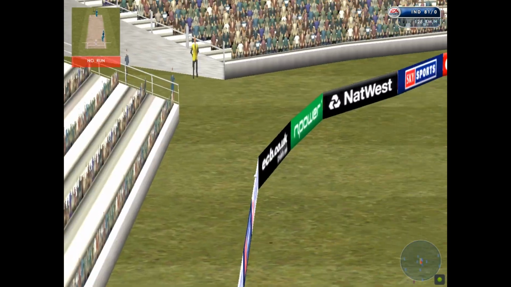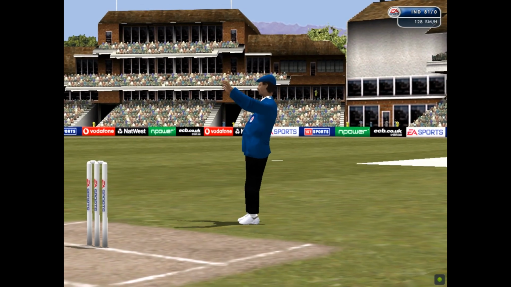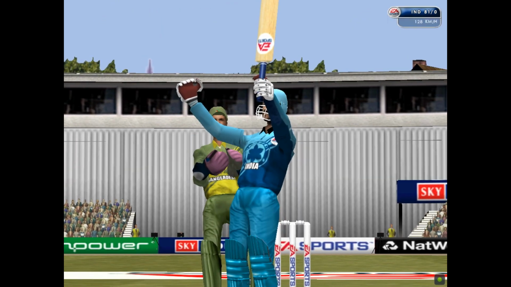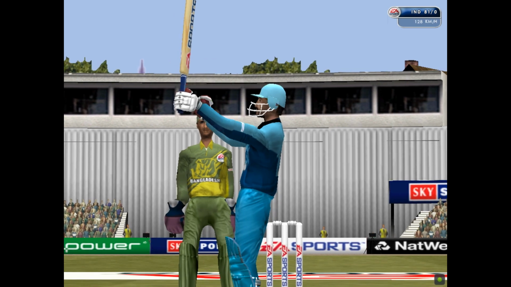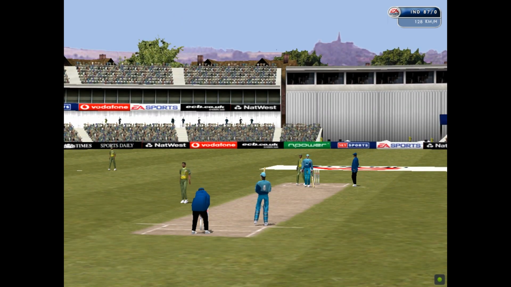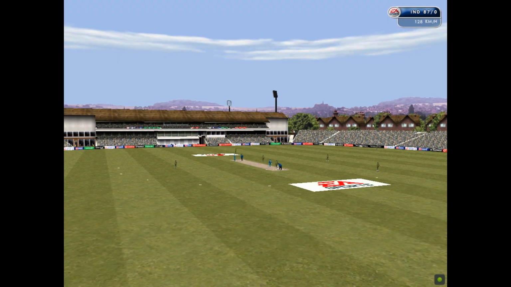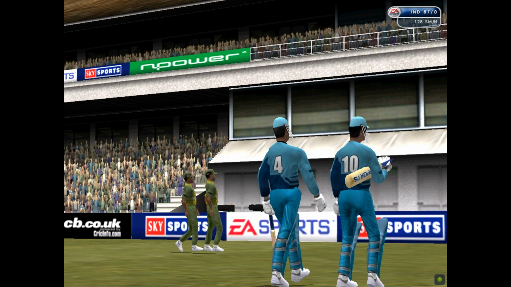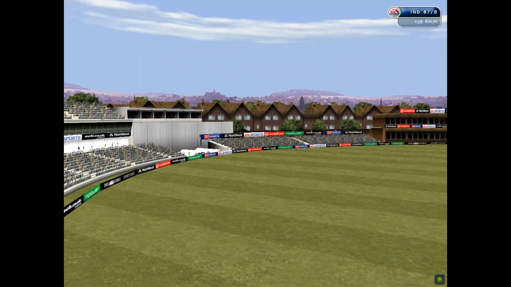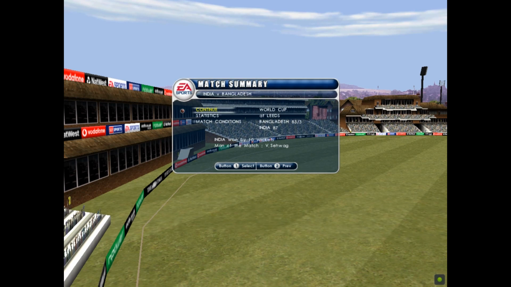It's 6. The bowler won't like that one little bit. So to sum up then, India win by 10 wickets.